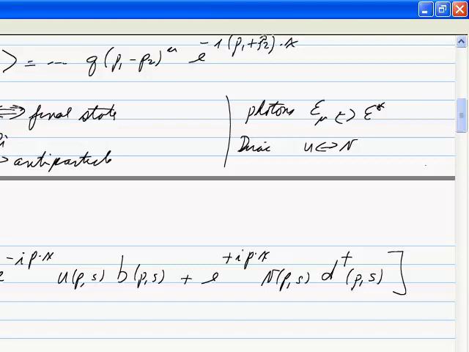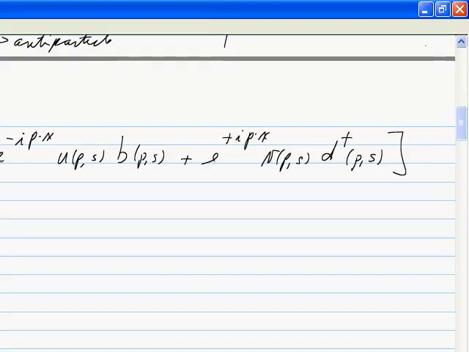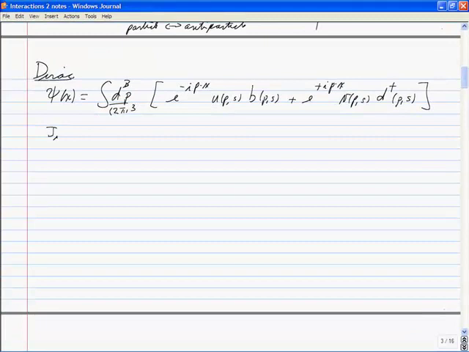And so now let's just look at a simple matrix element here. Let's take the current J mu, which was the charge times psi bar gamma mu psi. And let's take a look at a couple of matrix elements. If I take a fermion in the initial state with momentum P1, a fermion in the final state with momentum P2, and the current in between, there's a matrix element.